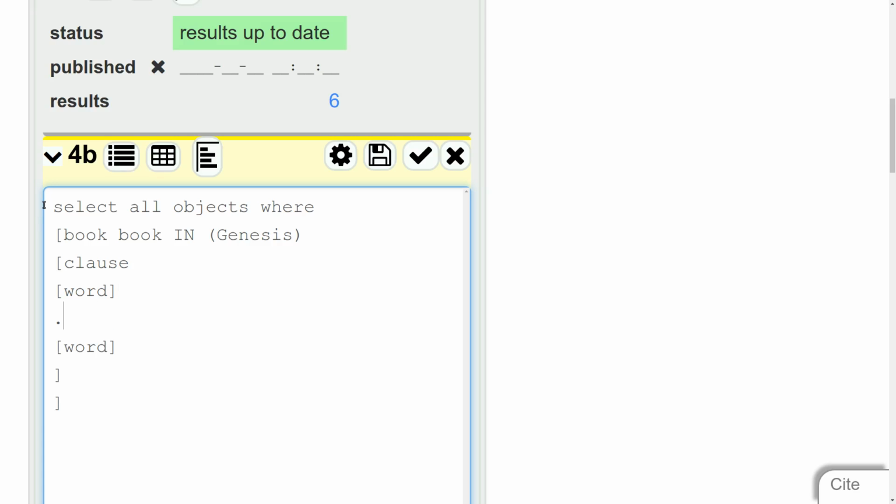So you see that I'm allowing these two words to have any distance from each other within a clause. So they could succeed each other right away. They could also stand in the very beginning of the clause. The one word could stand in the very beginning, the other at the very end, or somewhere in between. Now, what I want to find is words that actually have the same lexeme.